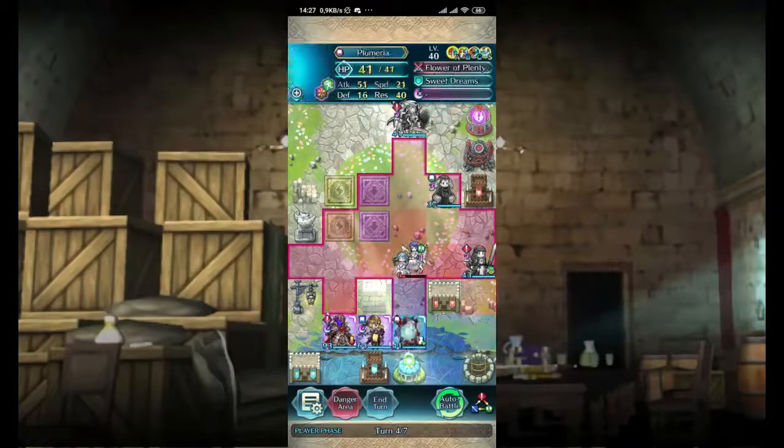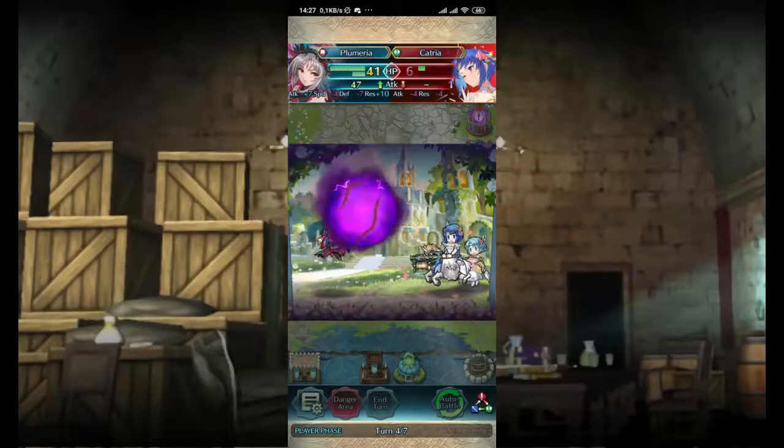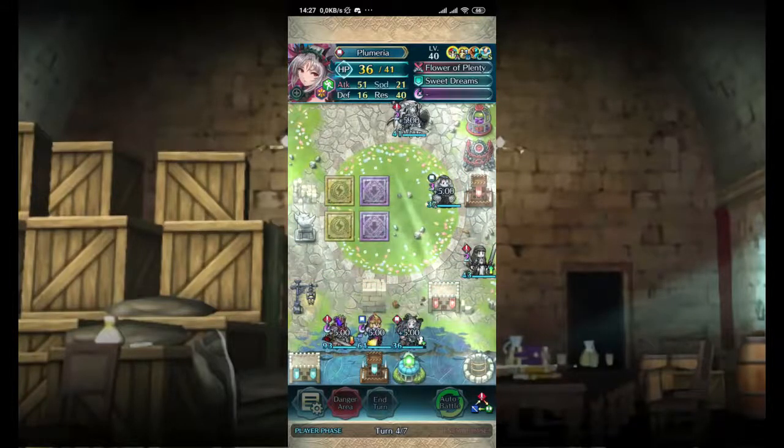It's always nice to get a little more SP on your dancers. Overall, I think this map is actually a really good map. I had to think quite a bit on how to make my first turn, and even then on the second turn it wasn't exactly a free win.